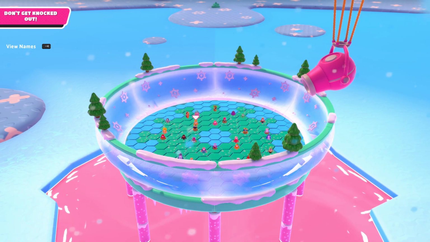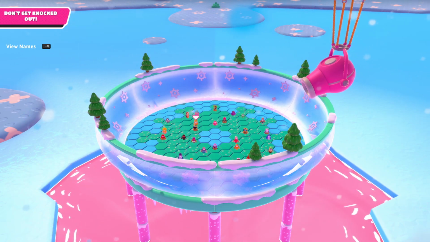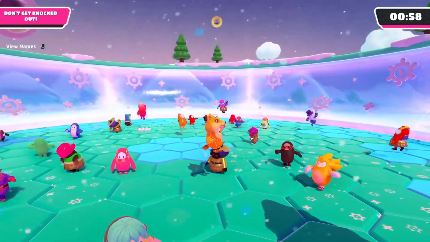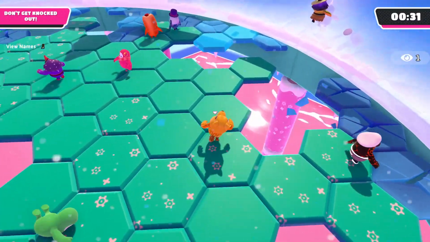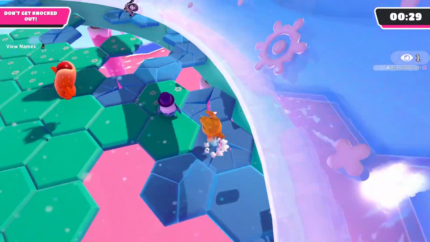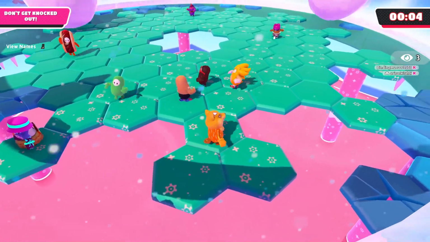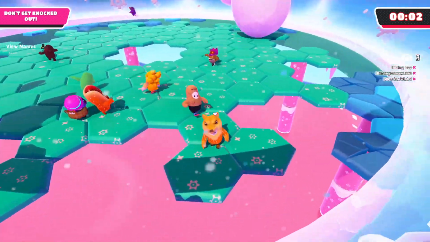Yay! Snowball Survival. Is there still the random satellite piece? Yes, there is. Look up there. There's still the satellite piece. I believe dive sliding does not work on these ice tiles. Yeah, it only works on the other types of ice. We're getting to the end of the round. That's great.